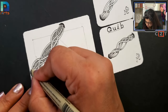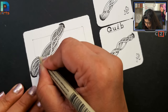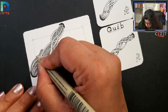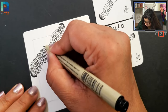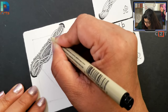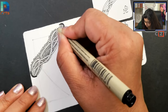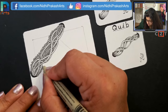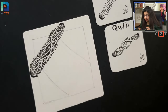With this, I'm making a few circles around them too. And they are not just one line, they are very random. Maybe two lines, three lines, one line. Let it be a little organic and spread apart. I just attached all these circles, orbs, to this Quib inside and outside. We made one tangle by joining two different tangles.